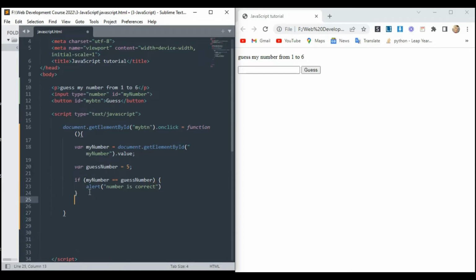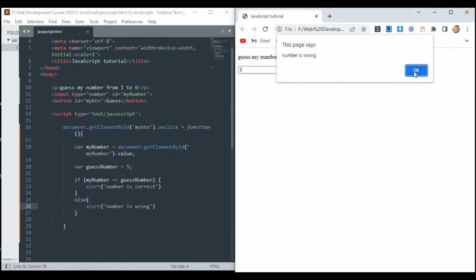Instead of this, we have an else block, and in else block we have alert of number is wrong. So now I save it and now reload, and I write here 3.